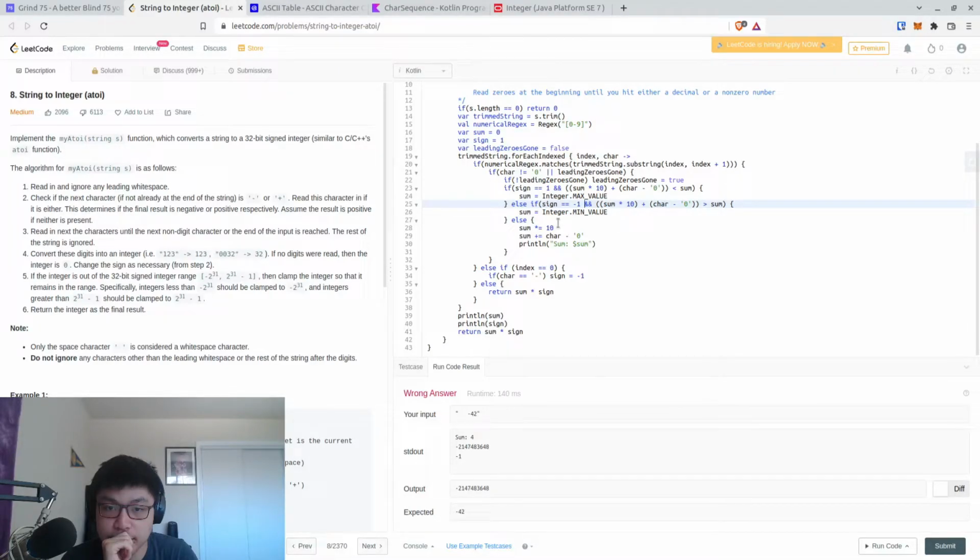Let me think. So if the sign is -1, we're just adding magnitude. We start by adding magnitude. We don't care about the sign essentially until the end. So we need to limit it to, if we did sum times 10 is greater than the sum.